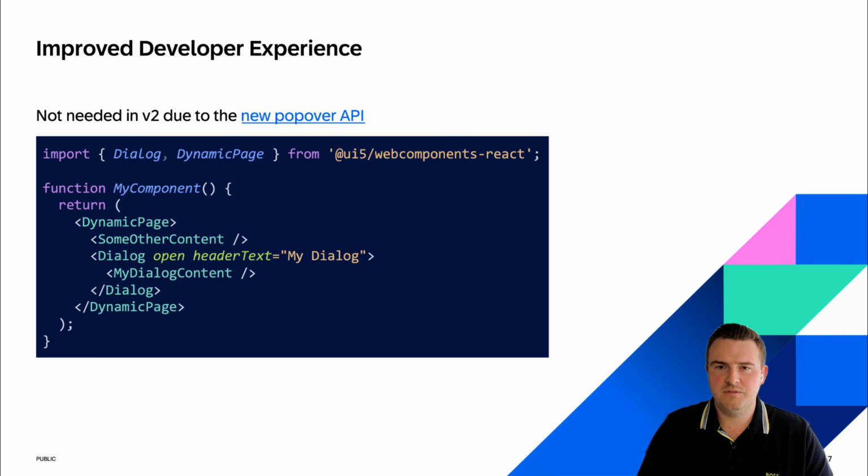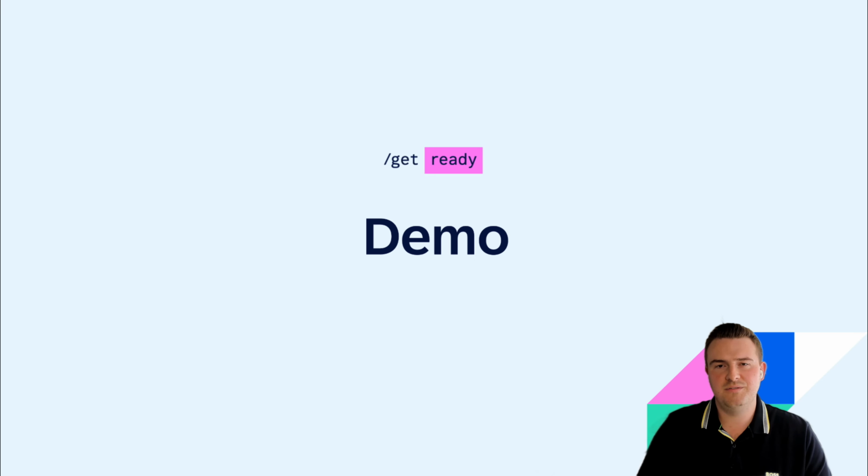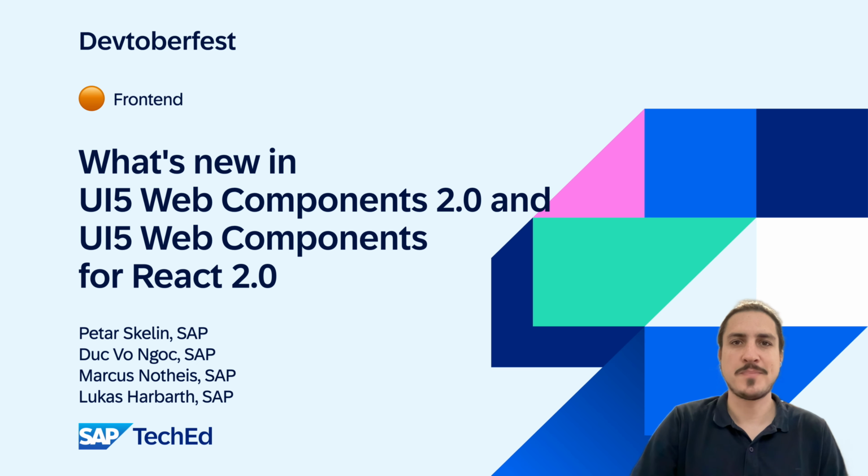And with that, I would say enough theory from my side, and I would hand over to Lucas for some hands-on demo. Thanks, everyone. Thanks, Marcus, and a warm welcome from me as well. I'm Lucas, another maintainer of UI5 Web Components for React, and I'll walk you through migrating an existing React project from V1 to V2 using our codemod.